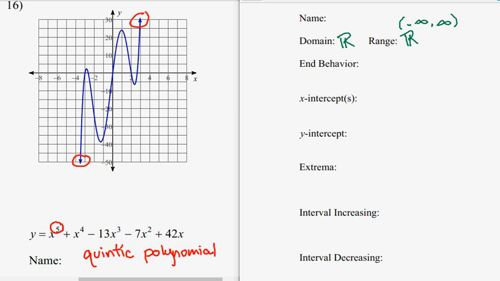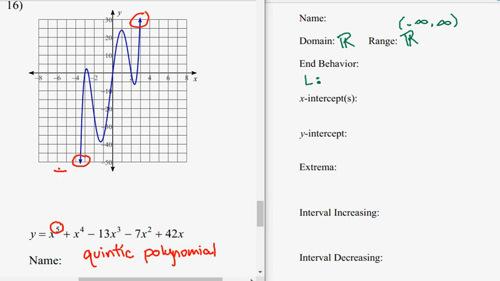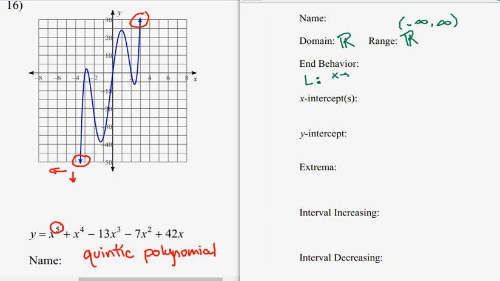Okay, so for the end behavior, if we look on the left side at that left arrow, you see it points to the left and it also points down. That means the x values are going in the negative direction forever, and the y values are also going in the negative direction forever. So down is the negative y direction, left is the negative x direction. Did I say down is the negative y direction? I don't know. We'll have to go to the footage.